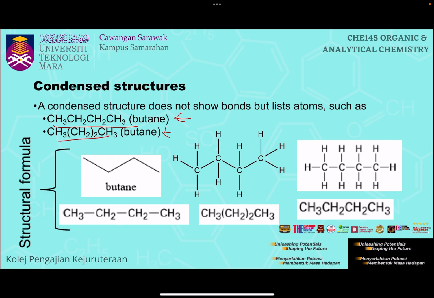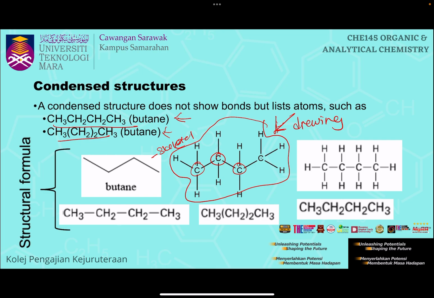Okay, so from here you have to deduce the structure, whether you want to draw it in skeletal or you want to draw it like this, which is what you used to do. But I highly encourage you when it comes to drawing to use this particular method. Why do we use this method? At least you can count the carbon and you know the number of carbon is right. You can count the hydrogen, correct or not.